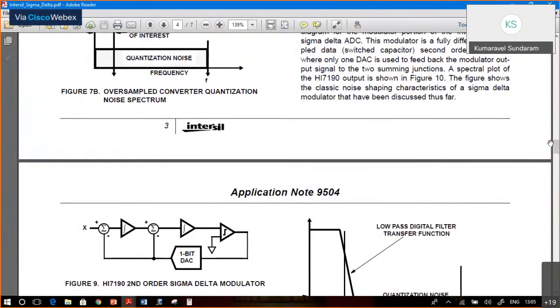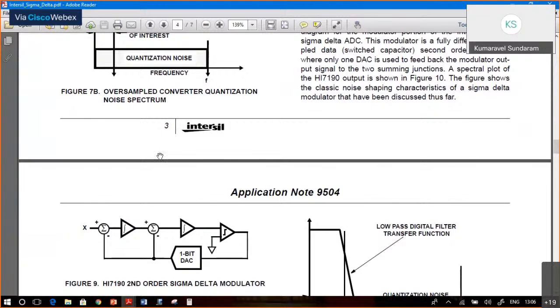These are all in today's trend. As far as analog to digital converters, sigma delta will have high resolution. At the same time, there are two modulators: discrete time sigma delta modulator and continuous time sigma delta modulator. Continuous time will have higher speed compared to discrete time sigma delta modulators. With this information, I feel I have touched upon all the architectures and their merits and demerits, how you have to visualize the architecture of the DAC and ADC, and how you are going to characterize the ADC and DAC with respect to INL and DNL.